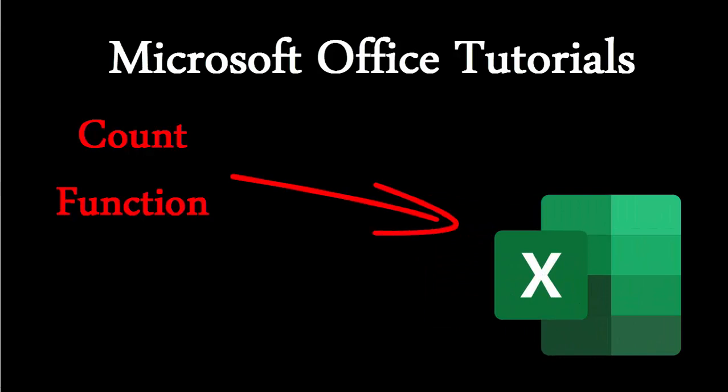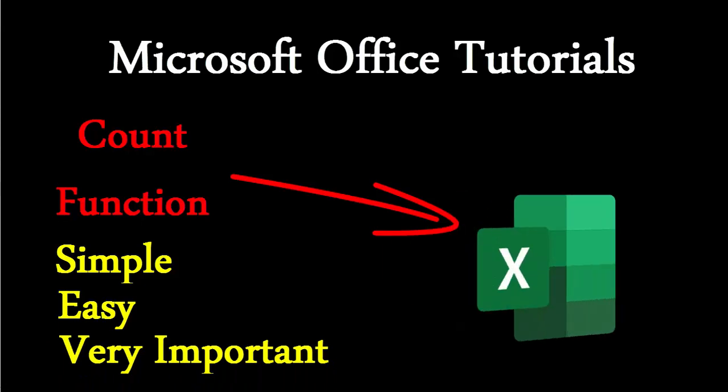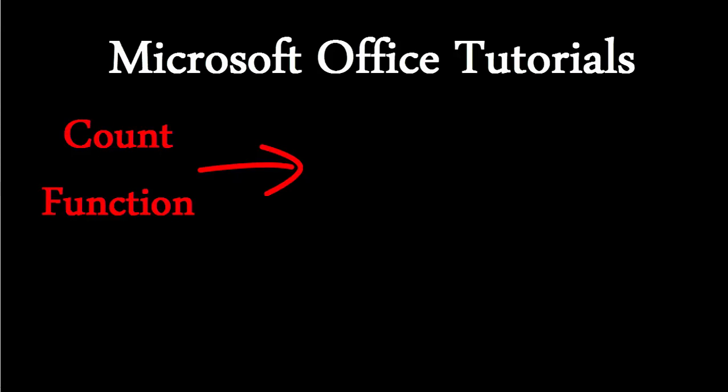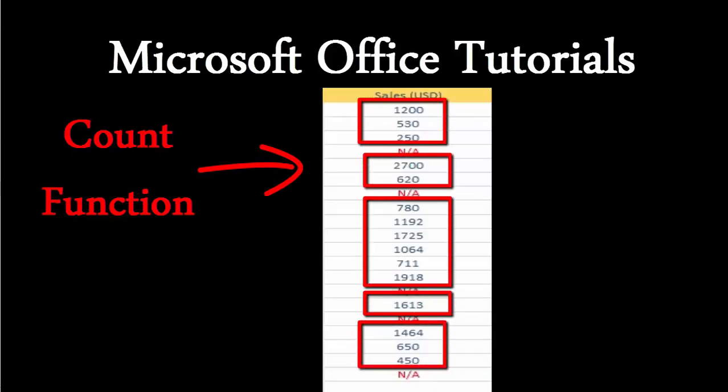Hey guys, in this video we are going to discuss the COUNT function in Excel. COUNT is one of the simple, easy but still very important functions of Excel. The COUNT function counts the cells from arrays that have numeric values, numeric values meaning numbers and dates. It ignores all other cells from the counting.